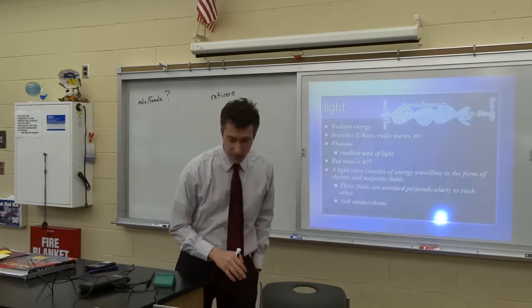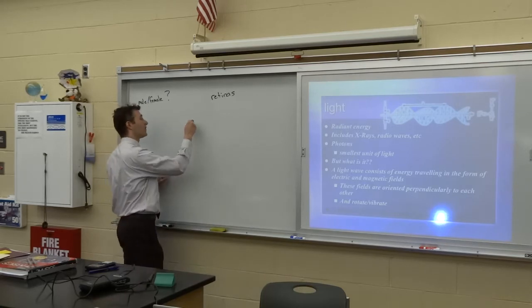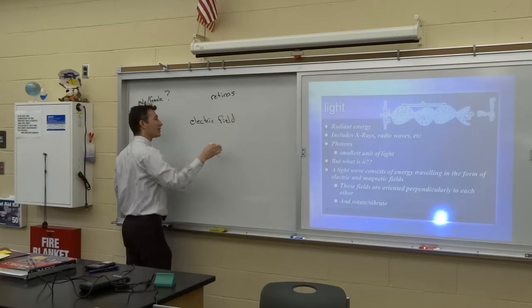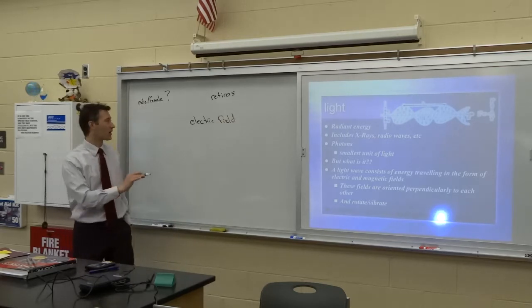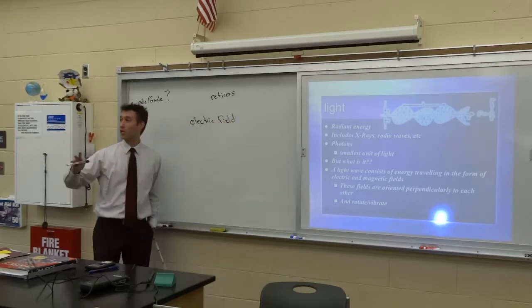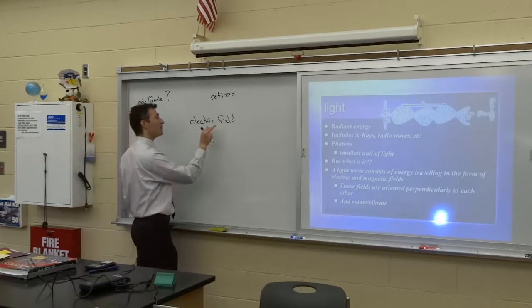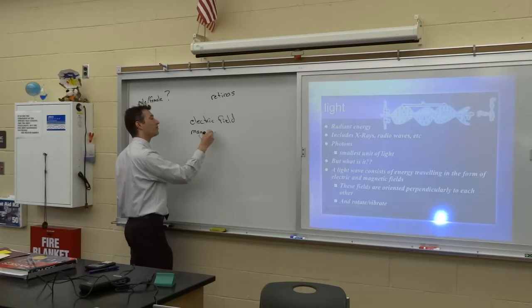light is composed of two things. It's composed of an electric field. Right? We haven't talked about electricity yet. That's why light's going to be really difficult for us to get heavily into right now. So light is an electric field that is changing. Right? It's like oscillating. It's changing. And if we have a changing electric field, that creates a magnetic field as well.